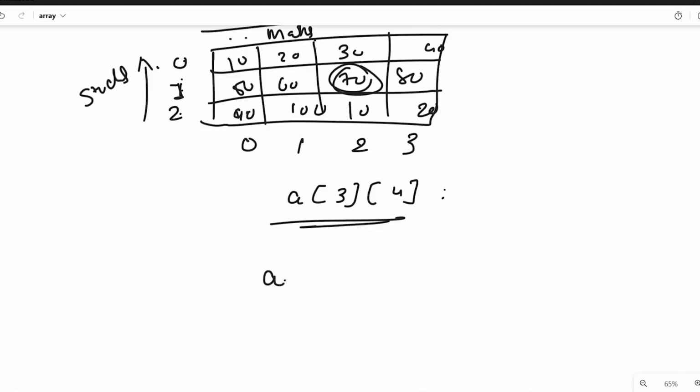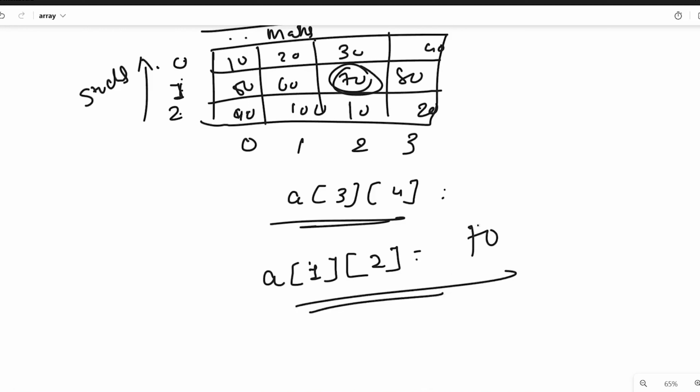So I'll write down here a, and the row it is in is the second row, but the index value is 1, so here it will be 1. And then for the marks it is 0, 1 and 2. So if we go for 1 and 2, definitely we are getting 70. This is how we get the values out of multidimensional arrays.